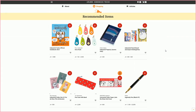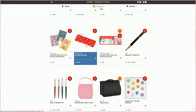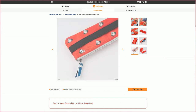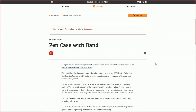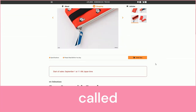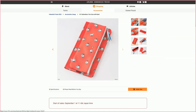Right, so we've got some of these things. Okay, the Hobonichi papers is just regular notepads. No, are you kidding? Okay, I did not expect this. No, don't do this to me. Not the pencil case with the doggy. I'm calling it doggy because I was a kid when it came out, so I watched it in Spanish, and I don't even remember the Spanish name of this dog. I already have the 365 days one. These are very convenient because you can put them around your planner, and you have your planner and your pencil case.